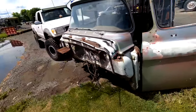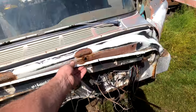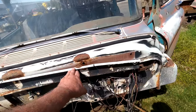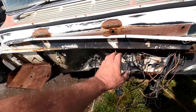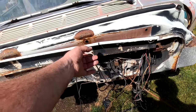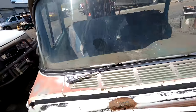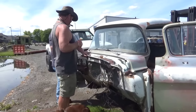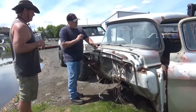This truck also had this brace right here that wasn't on all of them. It's a cowl reinforcement brace. GMC tailgate. Cool, that's a good bonus. This brace had special rods that came down here and tied into the frame. Not all of them had that. Looks like something happened here. Or did they just weld it? They cracked right there, because that was the reason for putting that. There were a lot of vibrations, and it just cracks.